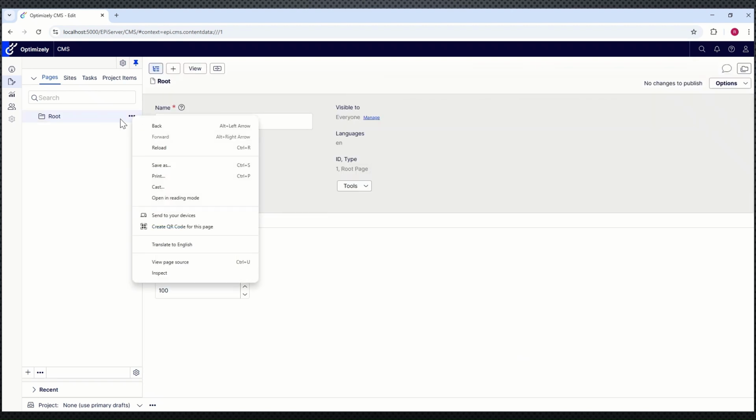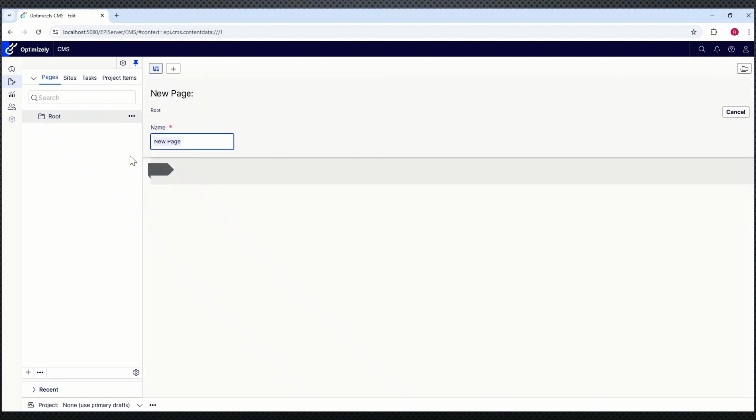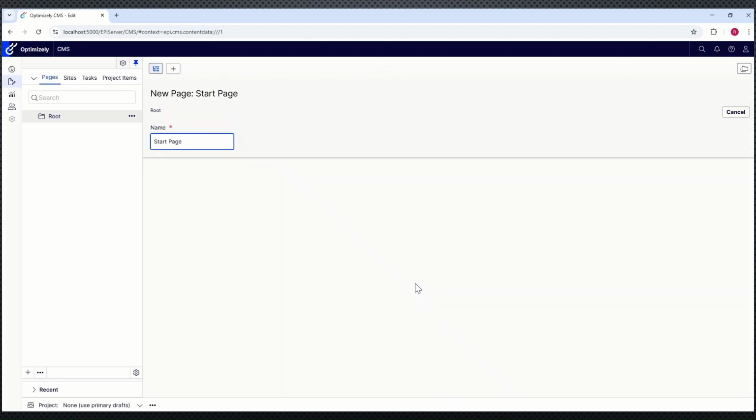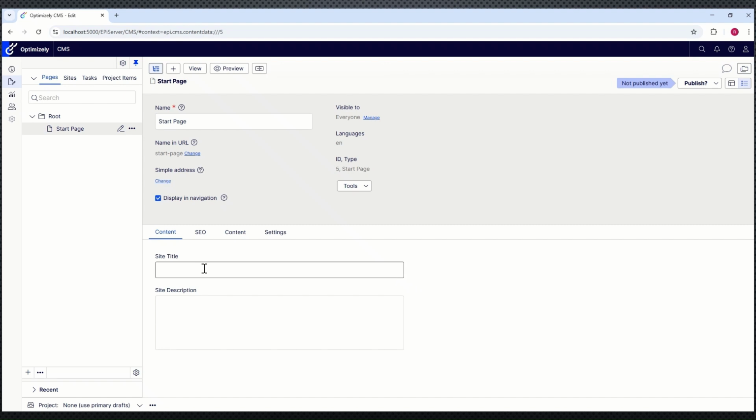Now I'm going to click on the root node, click on the three ellipses that you see here, and click on new page. I'm going to name this page start page. Click on OK.